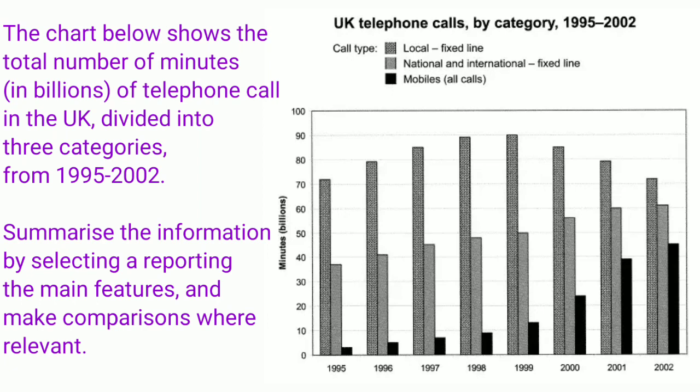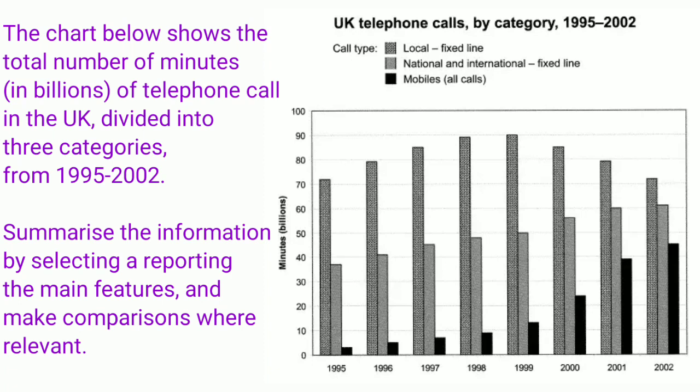Now the first thing that you should note in this statement is that here we are provided a time. So the data is varying, the data is changing. So in this chart the words like increase, decrease, fall, rise can be used because the data is changing according to the time. So in this bar chart you can use 2 to 3 BPs, and perhaps you would describe local fixed line phone calls first, then a second paragraph for international and national, and the third paragraph for the mobiles.